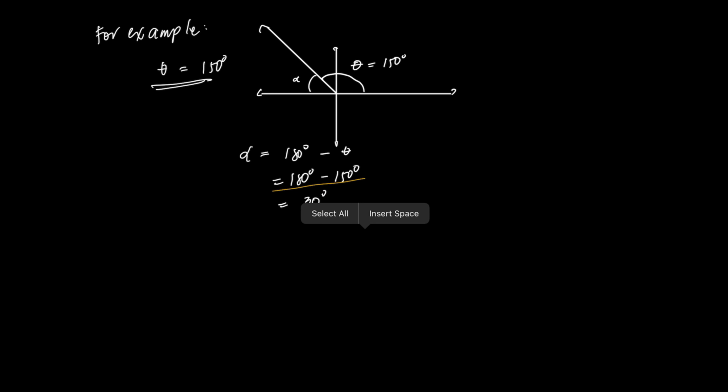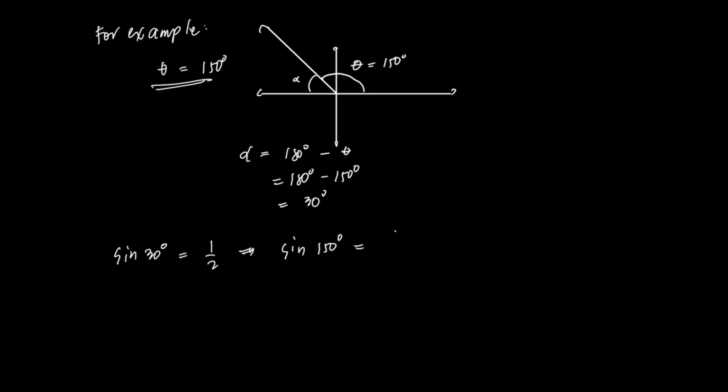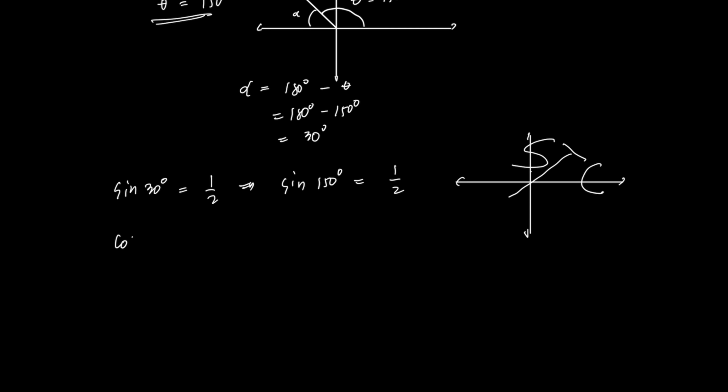Okay, now what are the exact values of the other 6 trig functions? Note that sine 30 degrees is 1/2. So therefore, this sine 150 degrees here is 1/2. But is it positive or negative? Take note also from our previous lesson of this simple concept here, the S, the T, and the C. Now, in the second quadrant, is sine positive or negative? The answer is positive from here. So therefore, sine 150 degrees is 1/2.